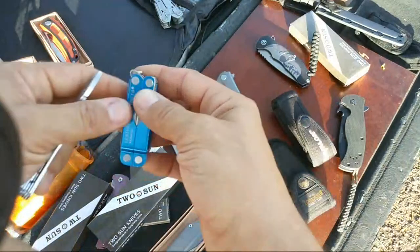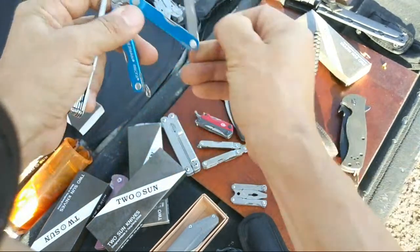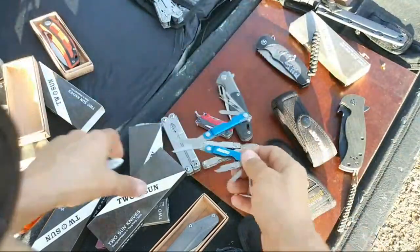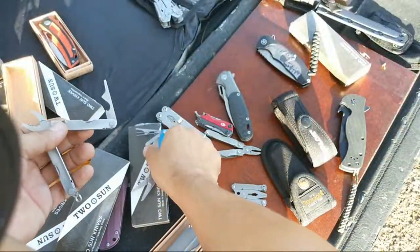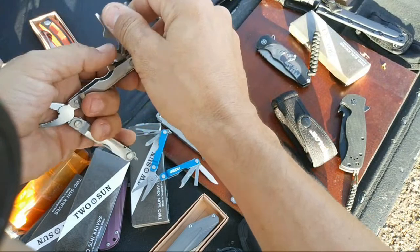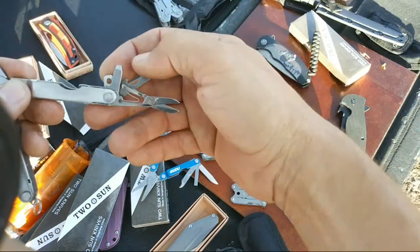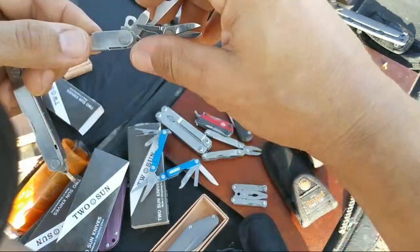So grab a Leatherman Micra here for comparison's sake. What's up, guys? So the tool set on the Micra, you guys probably know, but here's these. And then this thing has a very similar bottle opener. It's got a pair of scissors. Actually, not a bad pair of scissors. They work okay. Anyway, they're okay. But then over here, it's got this little flat screwdriver thing that I guess you could also use for Phillips.